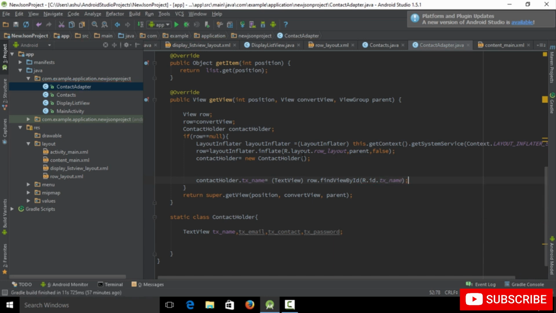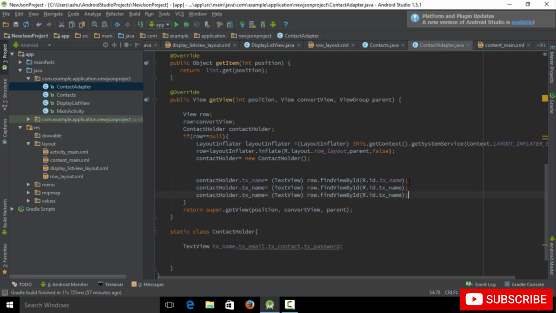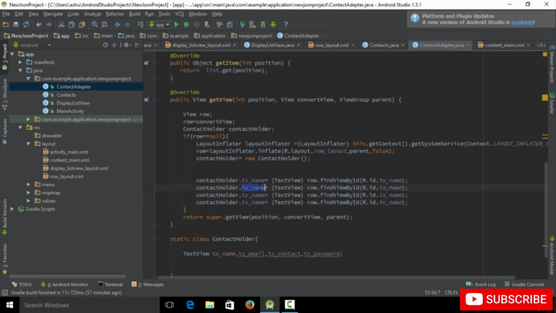This is going to set the text view, and we are going to do the same thing with the rest of the three elements. So I'm going to simply copy this, paste it over here, change this to email, this to contact, this to password, and also do the relevant changes over here. So change this to email, contact and password.